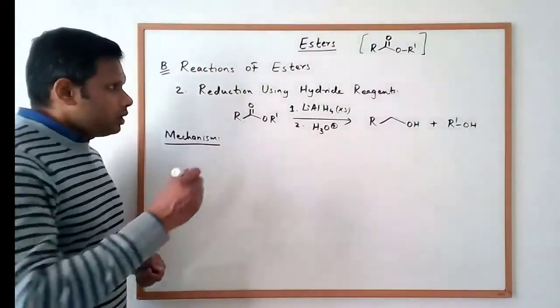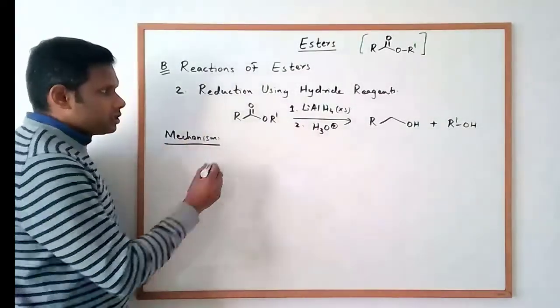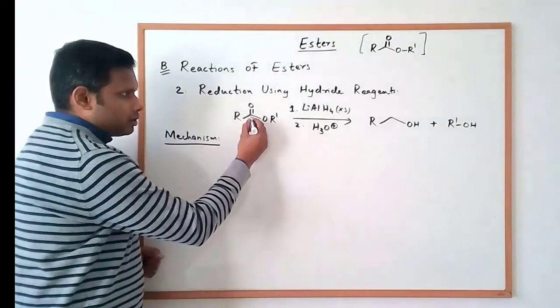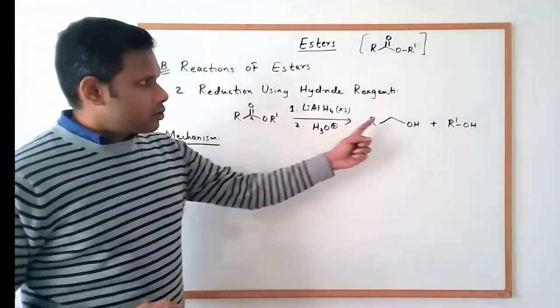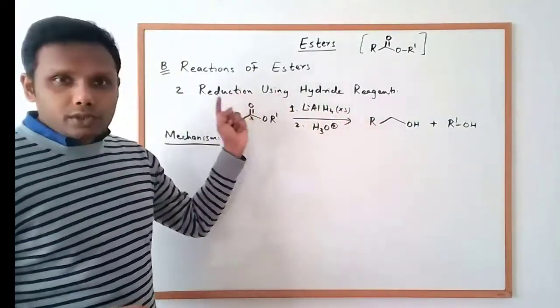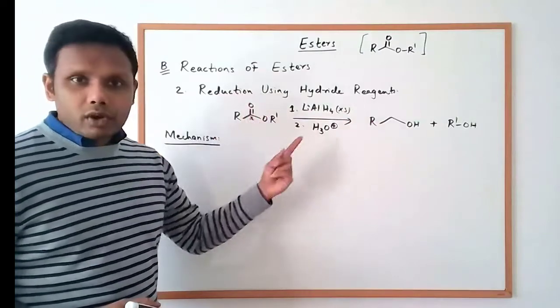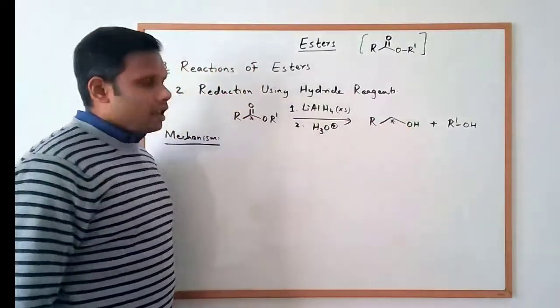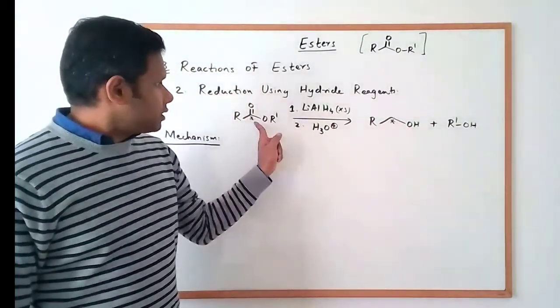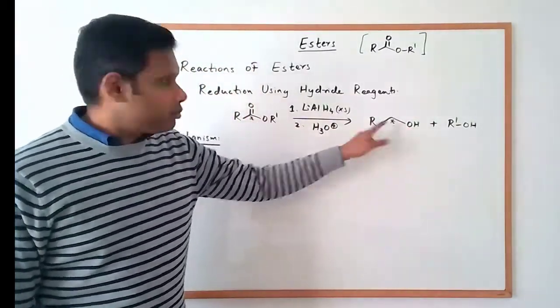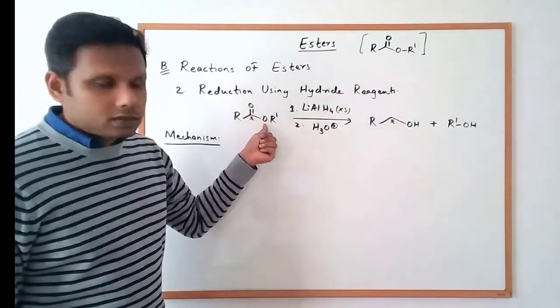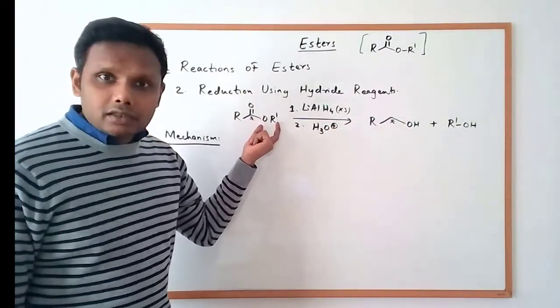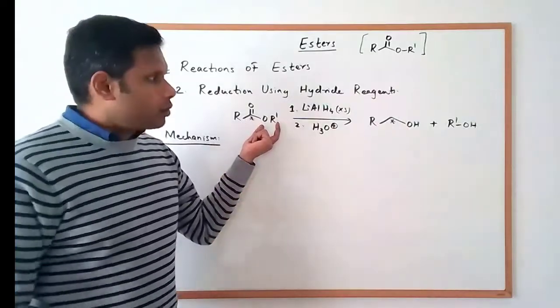Why? Essentially what happens in this reaction is the acyl carbon here is reduced, okay? That's the reduction. The carbon-oxygen double bond is gone. So that's reduced to an alcohol here. So the acyl carbon becomes the alpha carbon for one of the alcohols, but the ester has another alkoxy group in it.